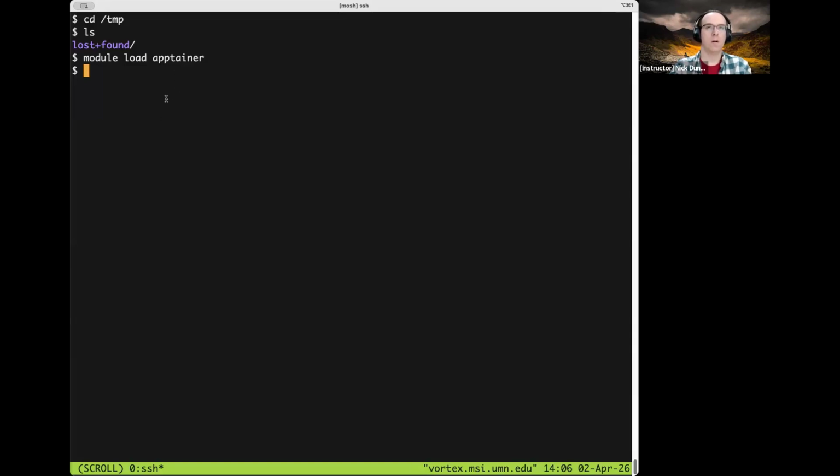And then we can use Apptainer to interact with that to modify it as a pseudo container before finally converting it into our final format.